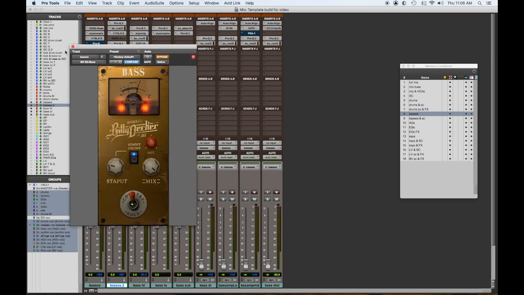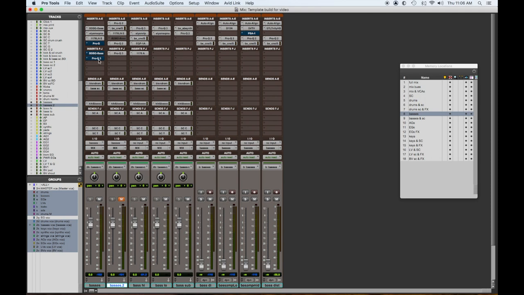I have a second one of these, which is probably a mistake. And then I have a Pro-Q 3. And they're super fast and easy to use. And once again, all the side chains and effects on the basses are set and ready to go. So then I also have a bass 2, which is a different look at the full range bass sound.